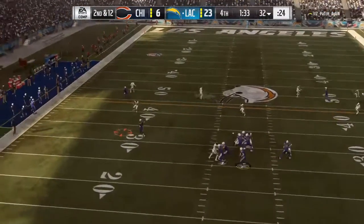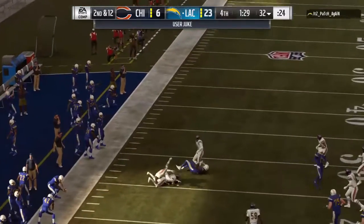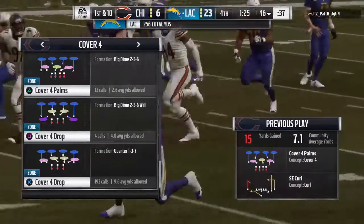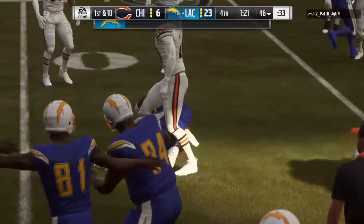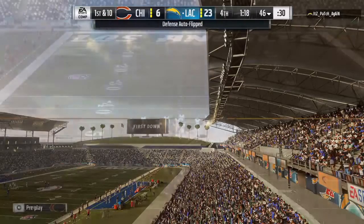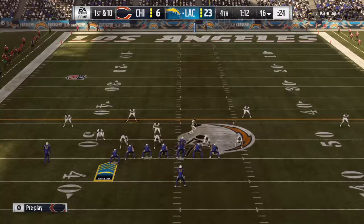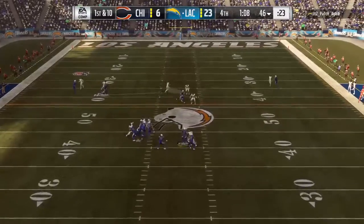Rivers here to throw. Going underneath for Gordon. And able to get this one across the 45 before he's brought down. Give him 15 yards on that one and a Charger first down. We can talk all we want about football being a game of strength and brawn. It's also a game of mismatches, and they're trying to create one there, getting it to their back out of the backfield to make a bigger play. As we often say, get it to him in space, let him use his leg. Yeah, if he can get a matchup against a linebacker.